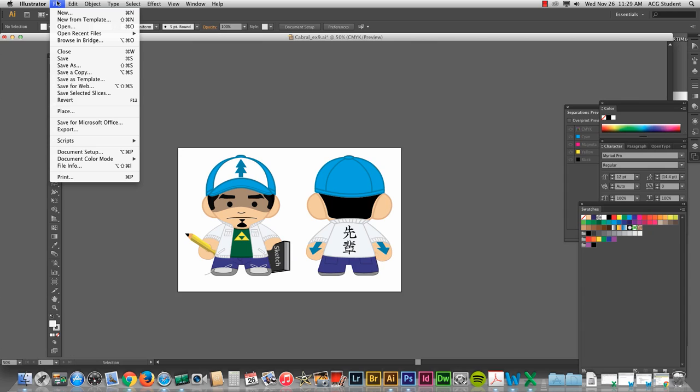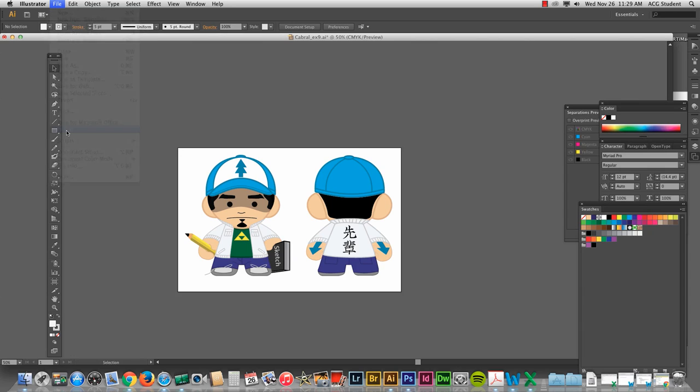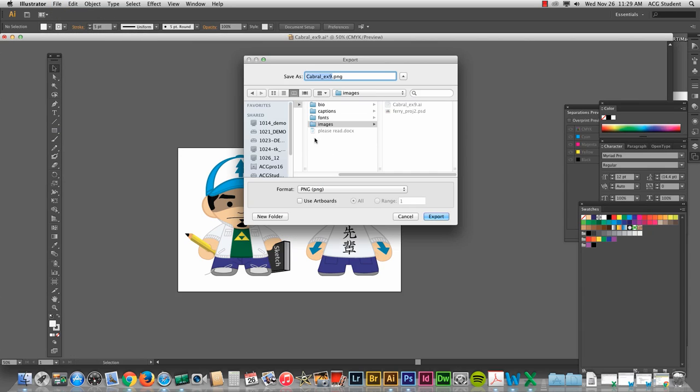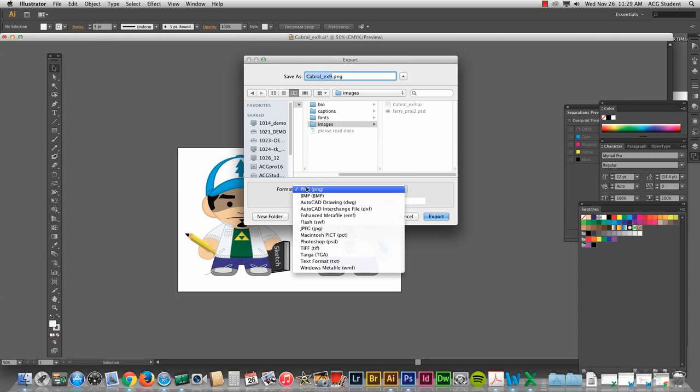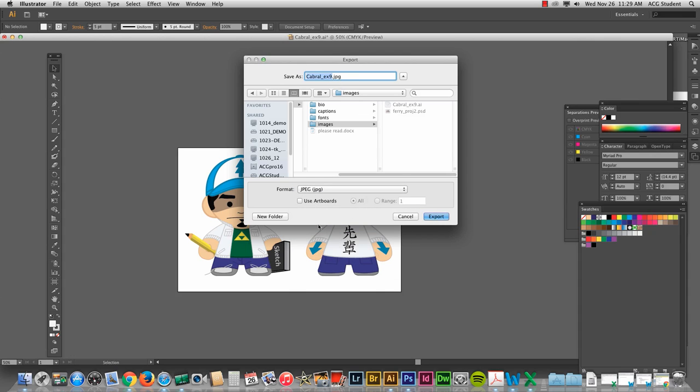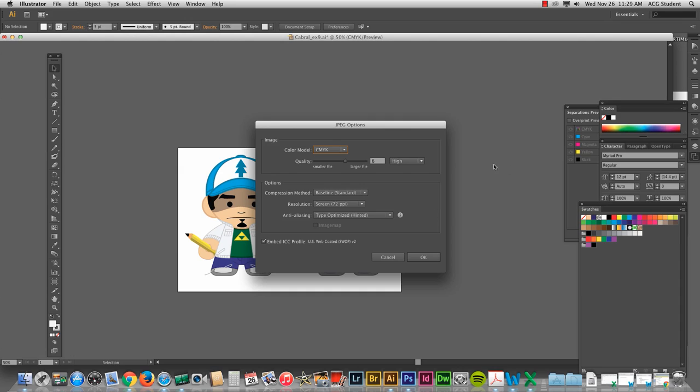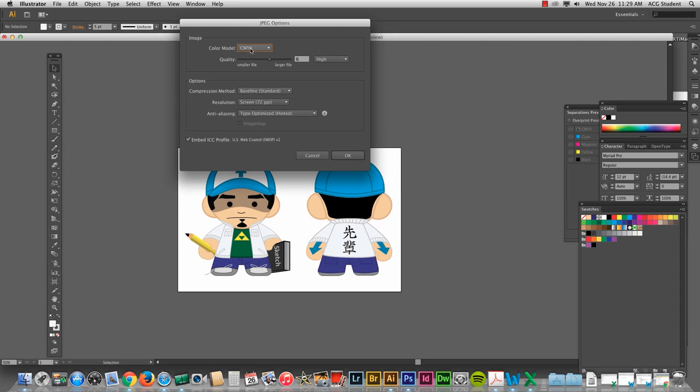And then when that's done, you will go to File, Export, and into your images folder. I would say export it as a JPEG. You only have one artboard, so we do not need to select Use Artboards. Hit Export. The image model, we're going to keep CMYK, that's fine. Or if it's RGB, that's fine too.